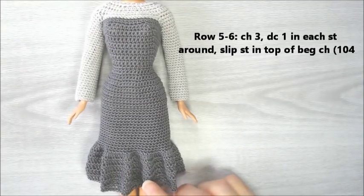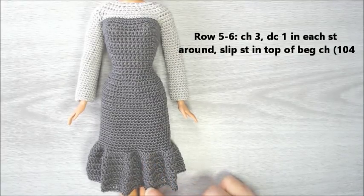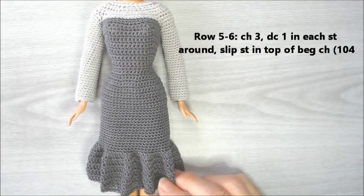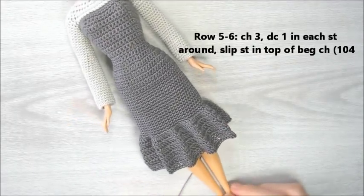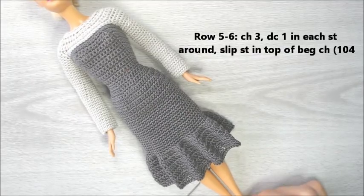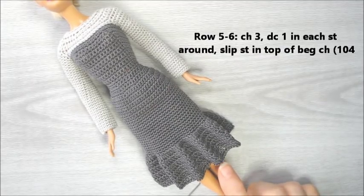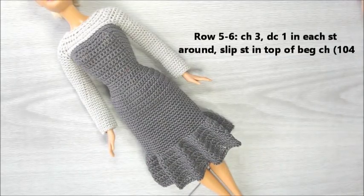As you can see, I finished these. I did 6 double crochet rows to form the ruffle. And it turned out pretty cute. You can see the whole dress here. So once you finish these 6 ruffle rows, then I'll be back.